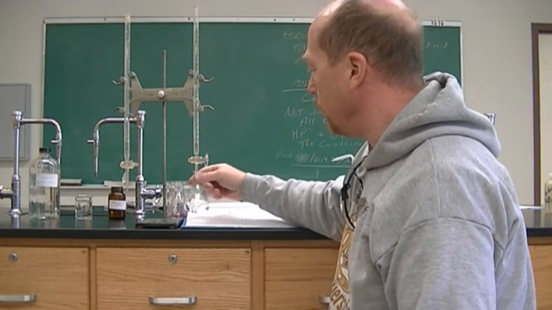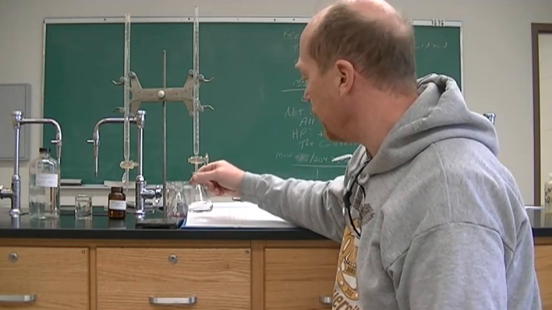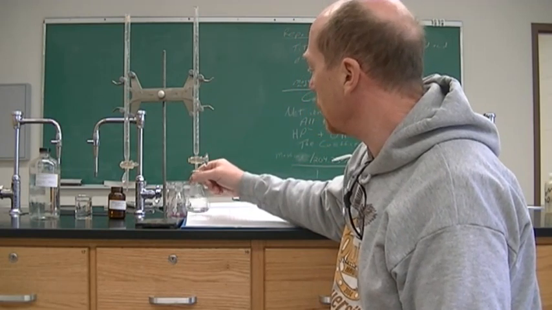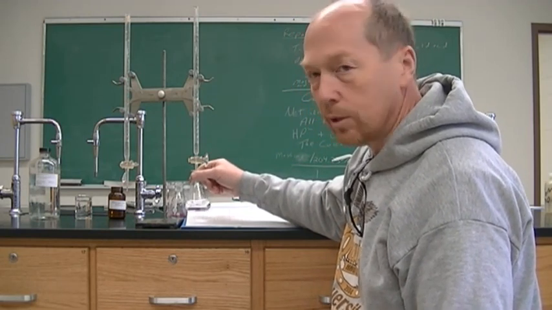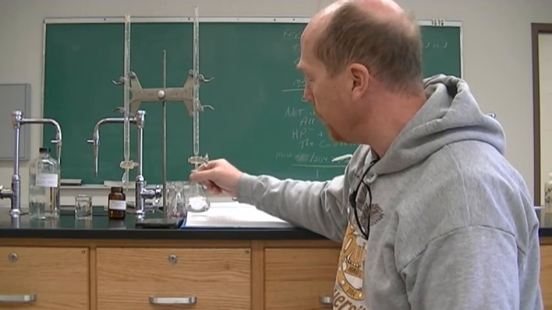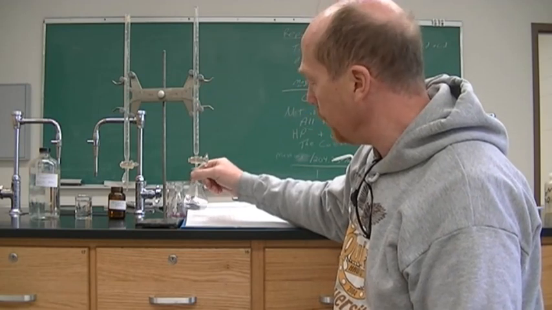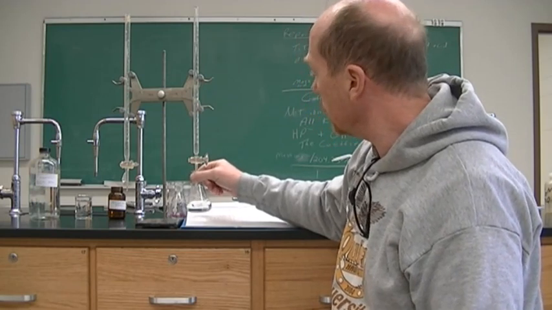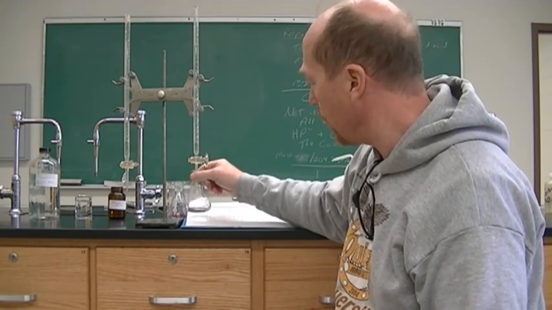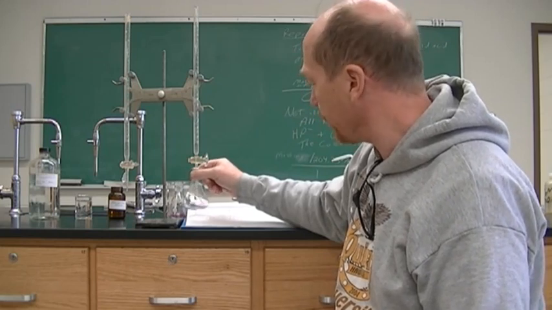We'll let it drip in. We see some pink as soon as it hits. We know we've added our phenolphthalein. Again, we can go relatively fast until we see the pink staying around for a long period of time, and then we will slow it down. But again, I'm going at a very slow rate even now. So even if it were to change, we would only be off by 1 drop. So you always do your titrations very slowly.